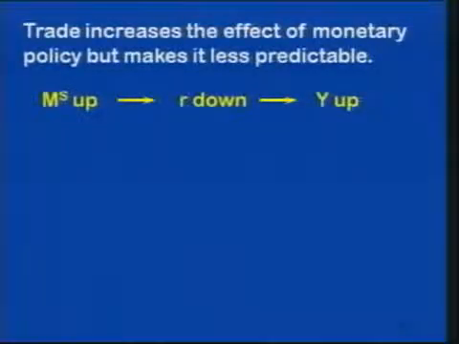So recall what happens with expansionary monetary policy: the supply of money goes up. That causes the interest rate to go down. Insofar as firms invest more when it's cheaper to borrow money, and consumers consume more when it's cheaper to borrow money, that is, they can't loan out and get as much interest, then that causes aggregate output to rise. That's usually the case. The downward movement of the interest rate causes output to increase in the economy. That's the purpose of stimulatory monetary policy.